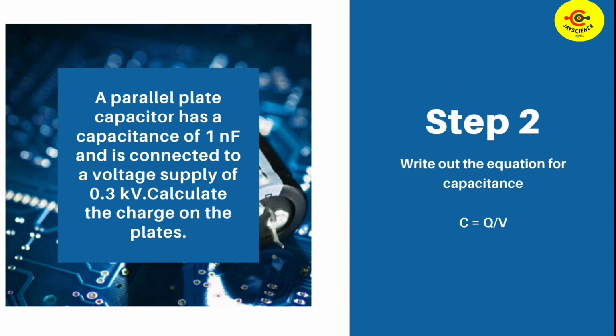And then we have what we've been given. Another equation that connects all those together. We've got C, capacitance, equals the charge stored by the capacitor over the potential difference. And then we go ahead to rearrange this, guys, because we're asked to calculate the charge. That's what the question says. Calculate the charge on the plates.